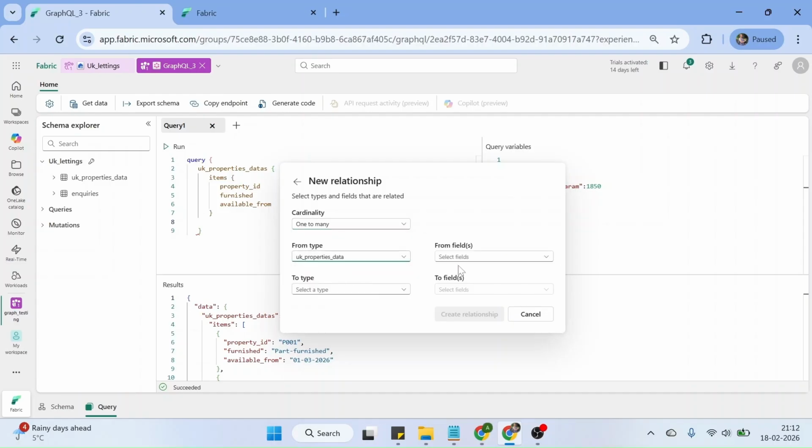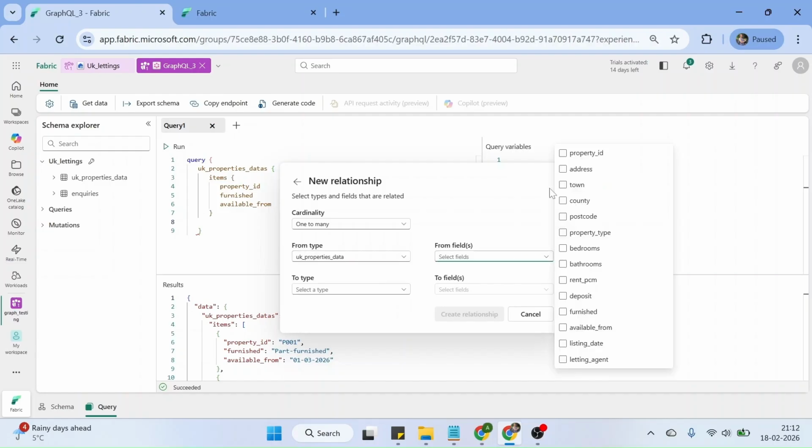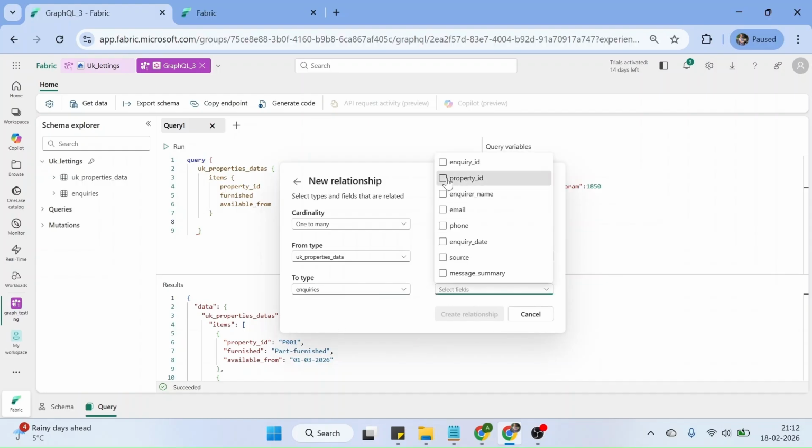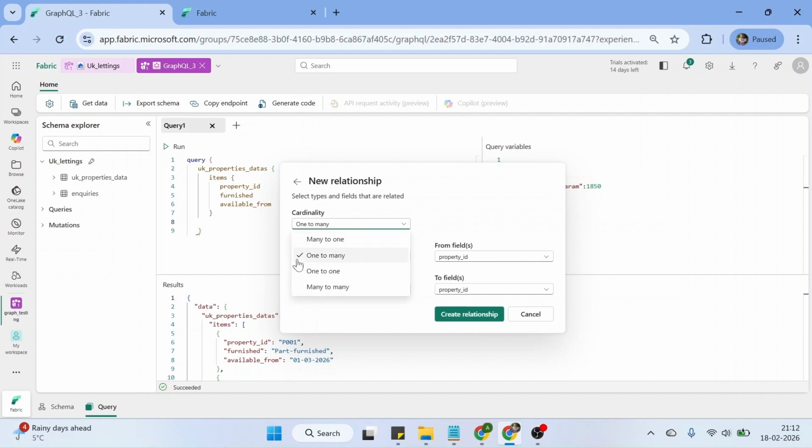UK properties. Property ID is the key between the two tables. So I will select the same key and create the relationship. Click on that. I repeat, we have four types of cardinality. We need to choose depending on the data relationship, and a single property can have multiple inquiries.